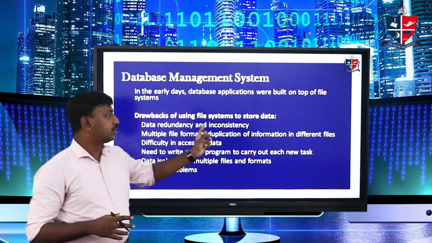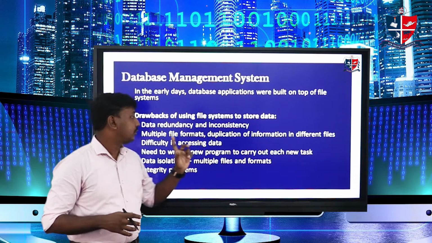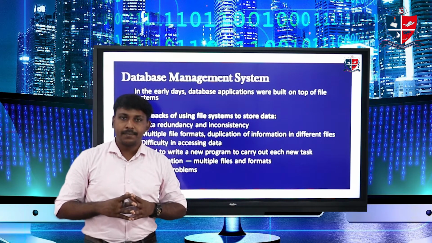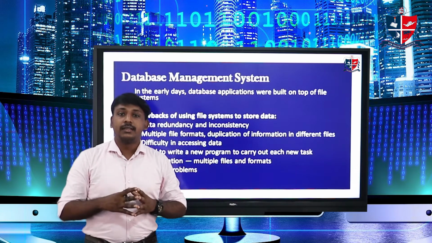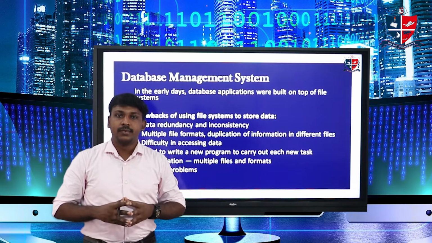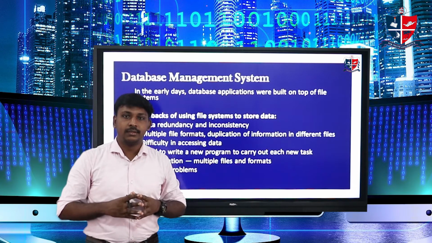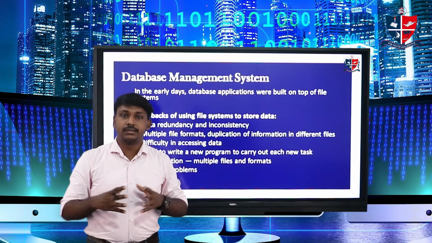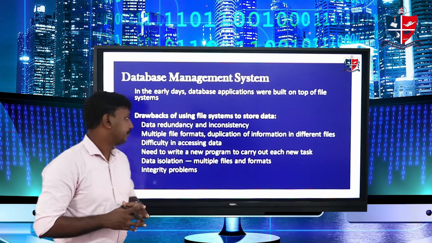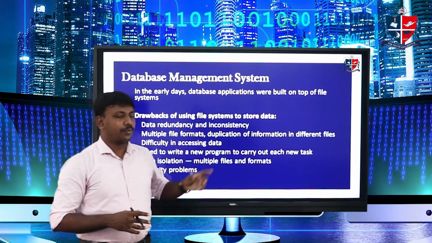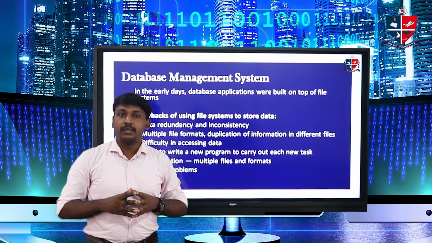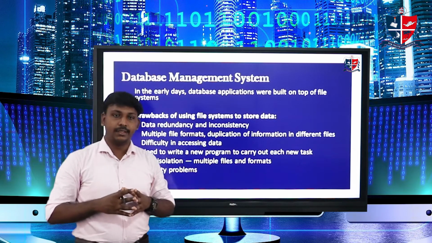And the drawbacks of using a file system to store data. First one is redundancy and inconsistency. That means some of the data is frequently redundantly available in these files. Second one is inconsistency. Some of the data are not consistent, which decreases the reliability of that file system. And multiple file formats. Multiple file formats is a major drawback in managing a file system efficiently.